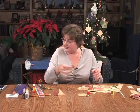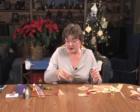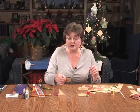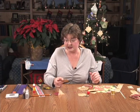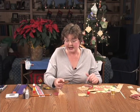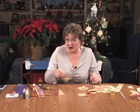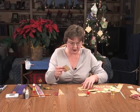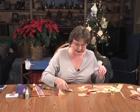All right. This is a dye-based ink as opposed to a pigment ink. The dye-based inks are supposed to be quicker drying, but this is a very high quality ink pad, and it's very juicy, so it's been not drying as rapidly as I'd want it to. So I'm just going to kind of flap it around a little bit.